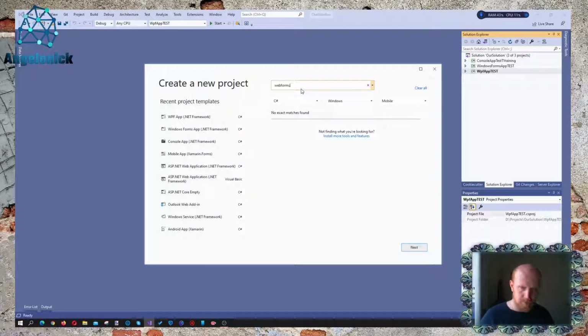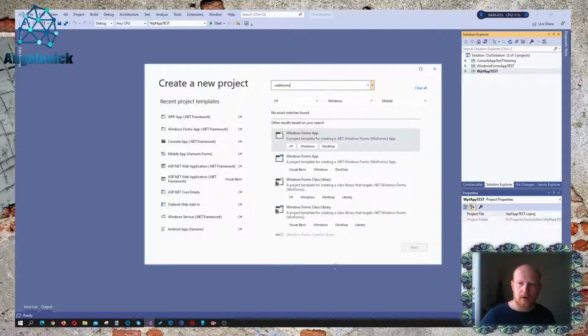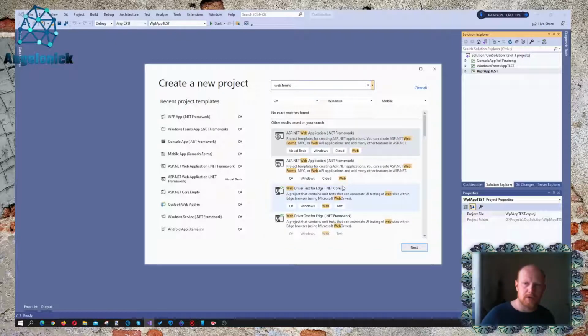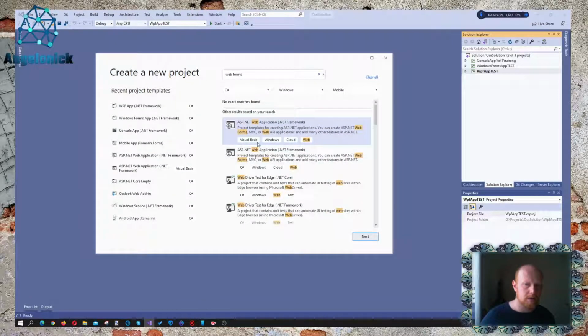Here are Windows Forms and so on, and Web Forms: ASP.NET Web Forms on .NET Framework. You can use Visual Basic or C#. Be aware when you choose, because it will be applied for that dedicated programming language.